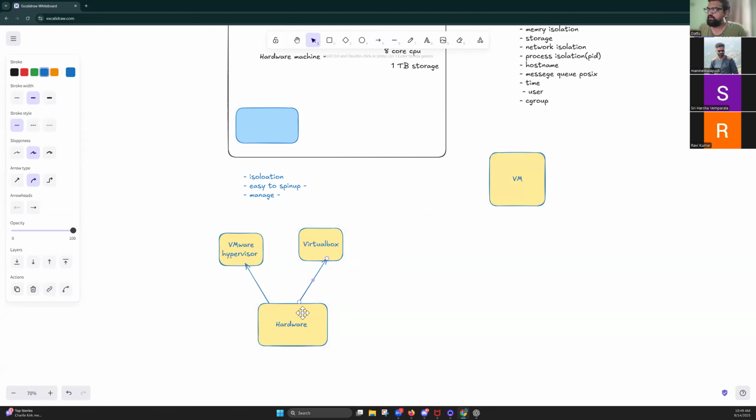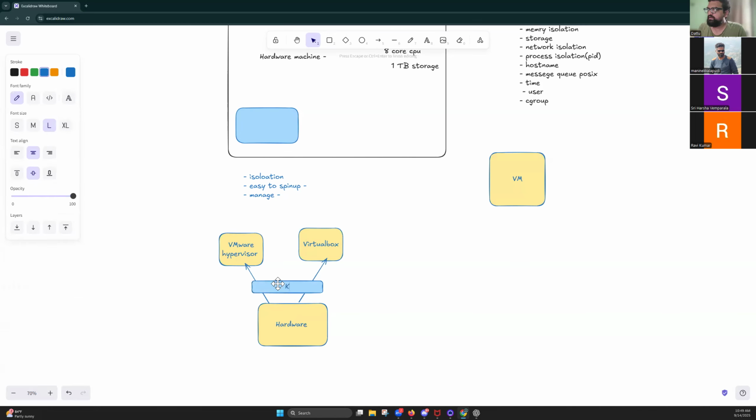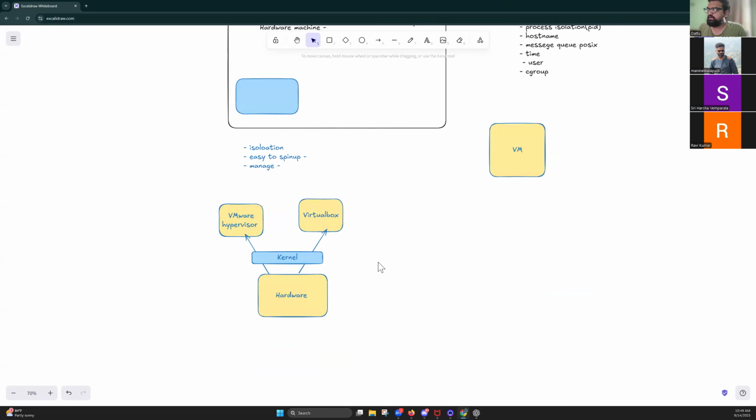So here we are using the virtualization concept, and we are interacting with the kernel. So this is how we are spinning up the VirtualBox. So it will talk to the hardware through the kernel. So it will share the kernel, and we are talking to it. And here also we are providing the resource allocation and all other things, similar concepts we are providing here. So when we are spinning up a VirtualBox, we see what image it should run, what process it should run, and all other things, okay.